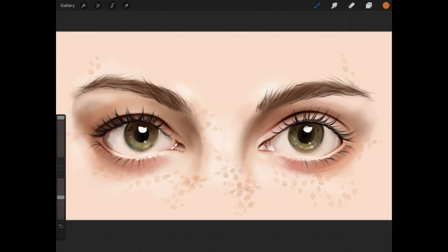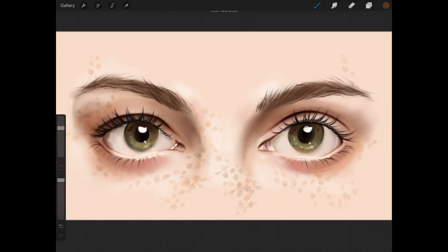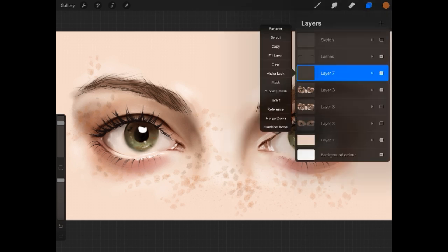I will remove freckles later on, so I'm not worrying about where I'm placing them. Well, I do mind where I'm placing them, but I can make it really messy because I will remove them later on. And I'm using some oranges and some browns. Now I'm adding some smaller freckles on the face.